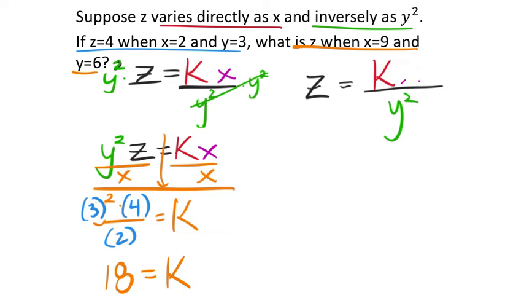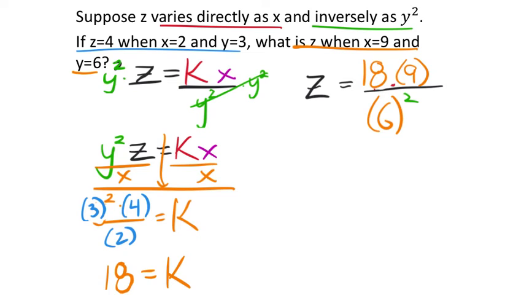So I've got the x value. X is 9. And I got a y value, which is 6. And we can use this formula because we did already find the k value, which is 18. So in my calculator, I've got 18 times 9 divided by 6 squared, so don't forget the square, because I almost did that one time.